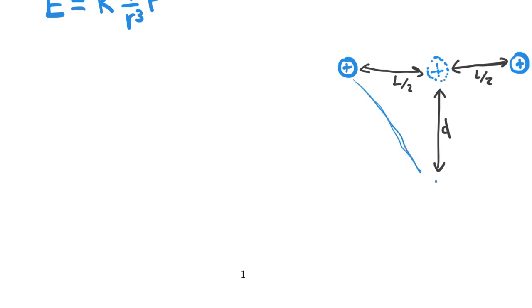So here is our vector r for that particular case. And I'm going to say the electric field is going to be E, and it's from the left charge, so I'm just going to call it E sub L. And that is going to be equal to k. Again, we have a positive q.